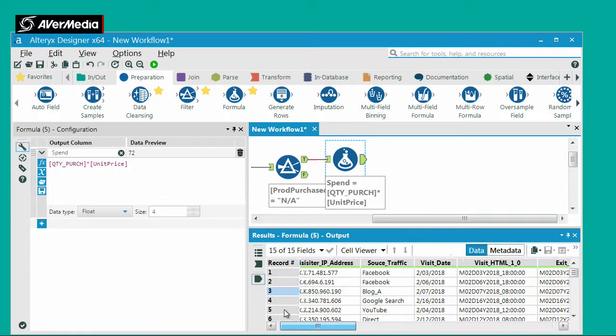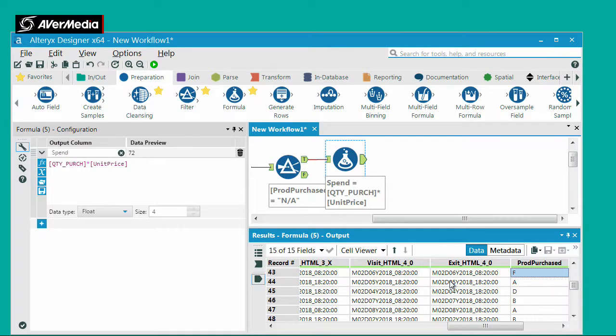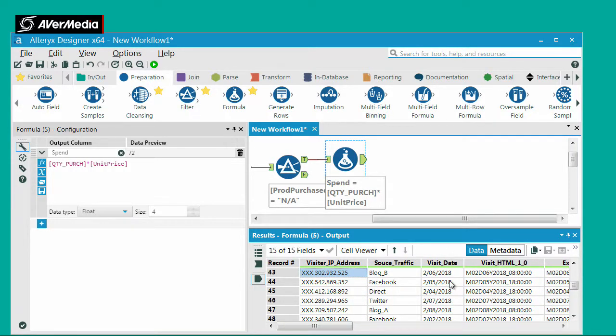If you notice that the dates in my raw data, in the data that's calculated this part, they range from February 1st to February 18th. February 18th should be the largest here. Here's the 17th, 16th. What if I want to filter on a specific date range? I want to know the total spend by product purchases A to G for the first 2 weeks in February, the 1st to the 14th.